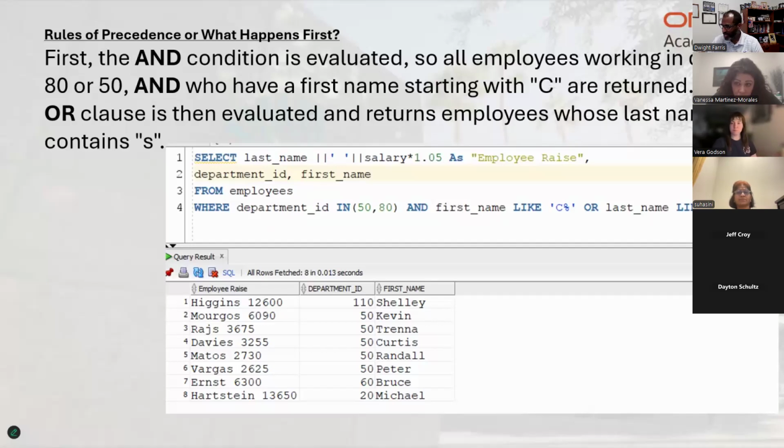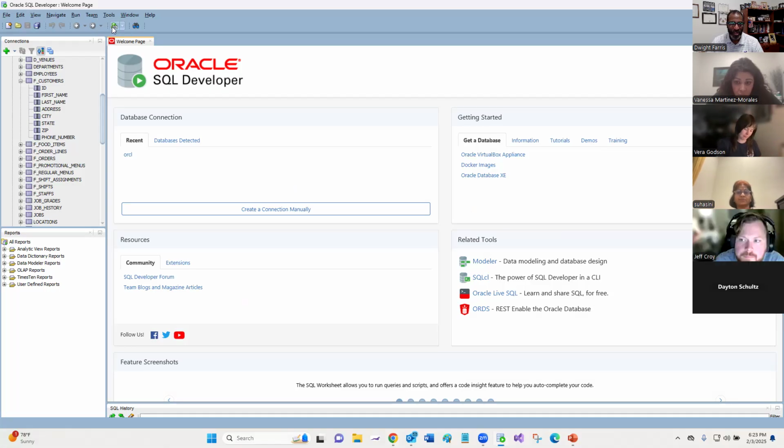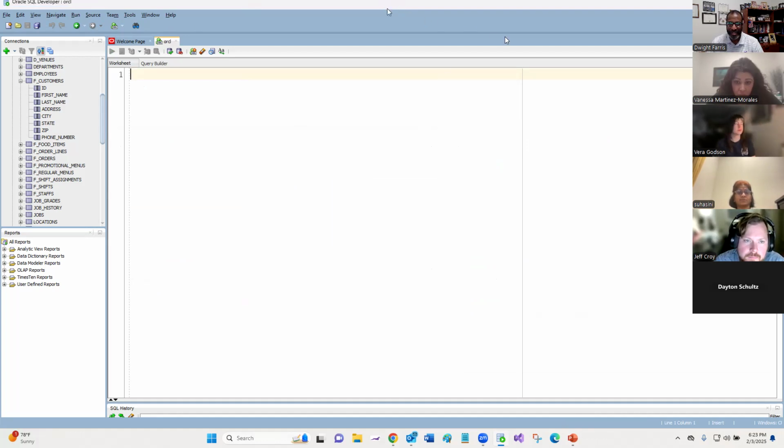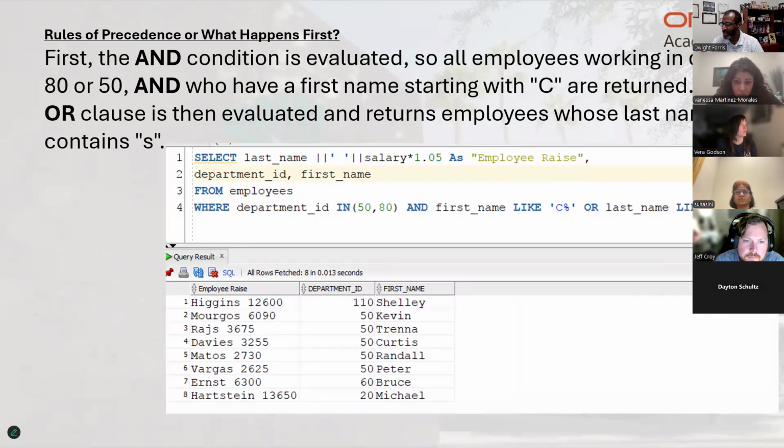Does everyone agree? Let's test this. So let's bring up our developer. All right, I'll bring it back here. So I'm going to type in that query, and you all can try it as well. I'm just going to do a simplified version of that. I'm just going to do last name, department ID, and first name.